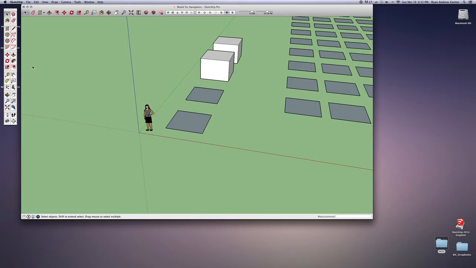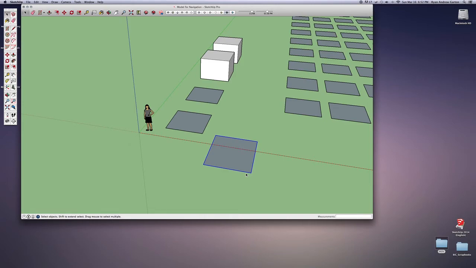I'm going to use my rectangle tool, click once on that, and draw out in the field, not touching anything else, a rectangle. I'm not really worried about the dimensions so far. Go to my select tool, double click on this, and then right click and go down to make group. Not make component, we'll do components later, but for now we're just going to make this a group. So when I click make group, that is now made into a group.